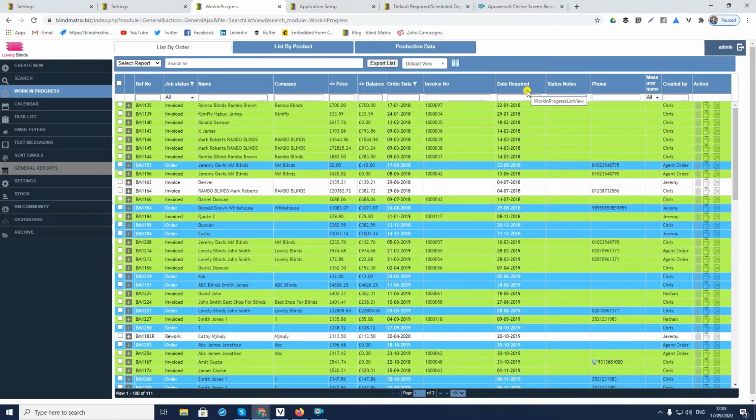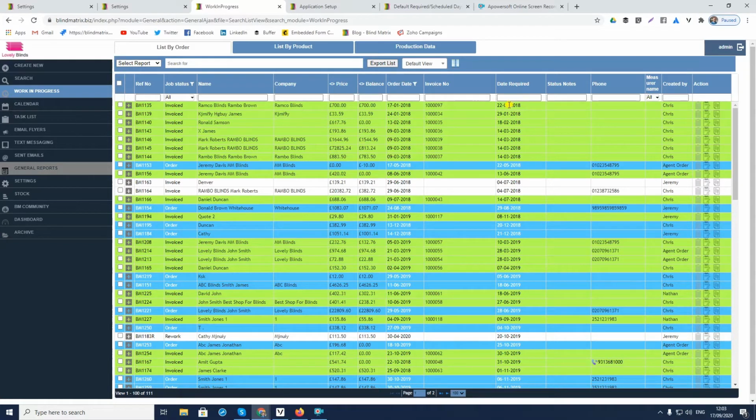It needs to symbolize something for your business. So it can either mean a date at which you get everything ready before you book an appointment, or get everything ready before you plan the delivery, or indeed the date that you expect everything to be finished in production. There's a few different ways that you can use it, but the date required is a useful date to symbolize everything being done before you take the final action, which may be around settling balances or issuing invoices.